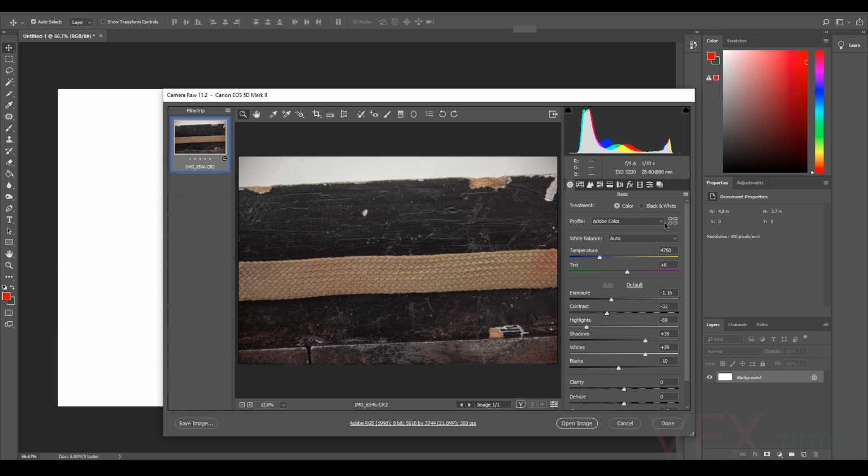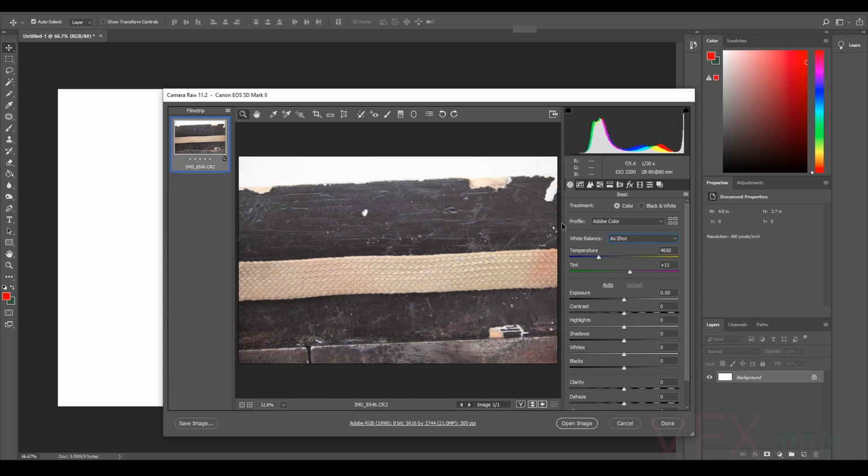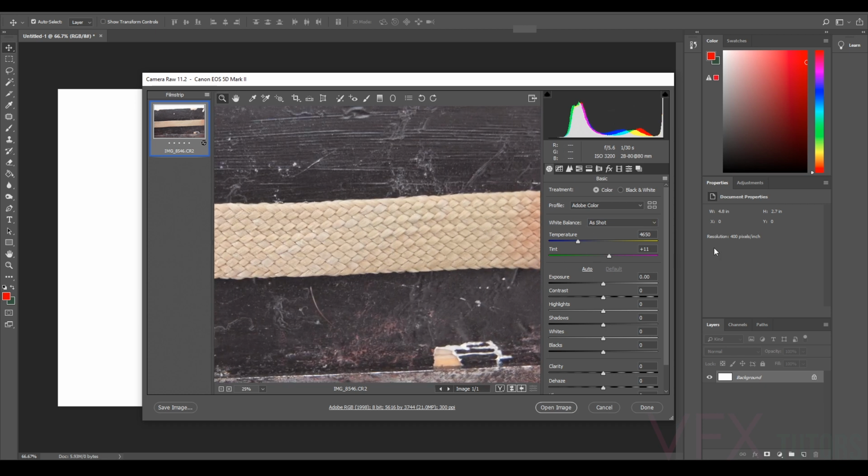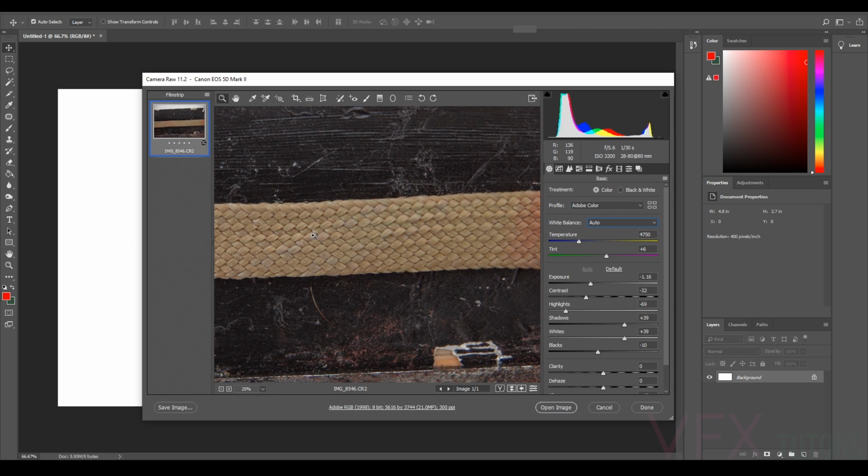It's kept the settings I've had before, so this is what it will look like when you open it in Camera Raw. I shot it with a macro lens and I didn't have particularly the best lighting, so I don't really want it to look like this. It's a bit washed out and slightly overexposed, I think. So I'm going to go to my white balance, auto it, bring some warmth back, and then I'm going to get Camera Raw to auto on it.